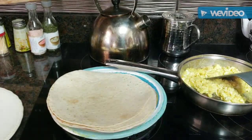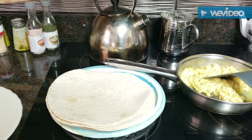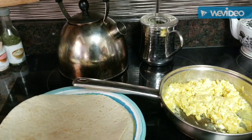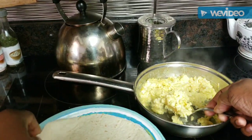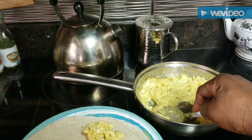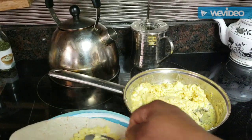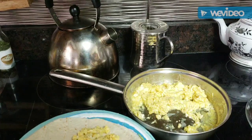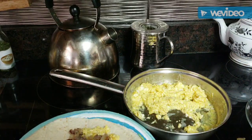Okay, so real simple, y'all. Real simple. I'm going to have me a spoon here. And this is going to be a real simple process because all I got to do is spoon some eggs out of here. Oops, I'm messing up already. Make sure to spoon these eggs out of here. It's not going to have that much egg because, like I said, remember I only had 4 eggs. So then we're going to spoon some of the meat.